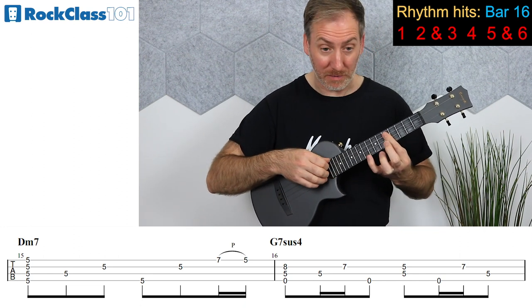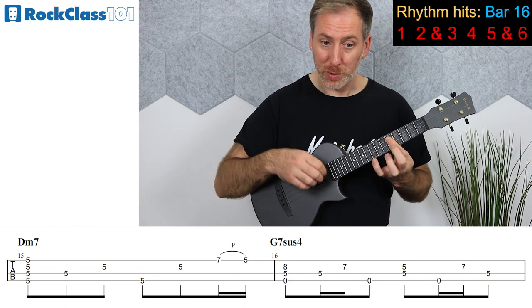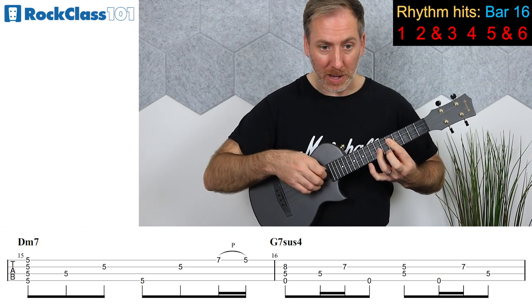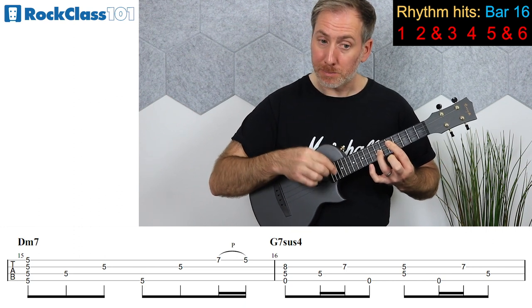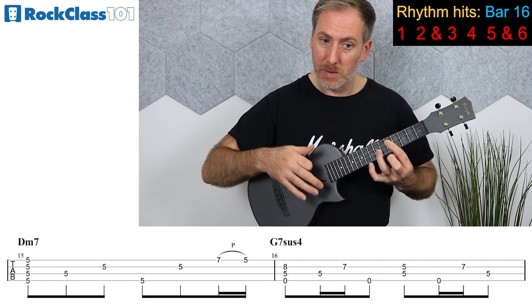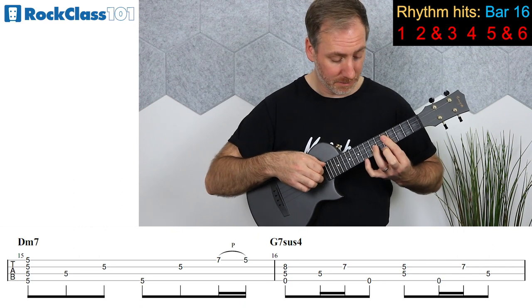Okay, so beat 4 is that double stop, beat 5, open G. Then we're going to go back to this E string 7th, so third finger will go back onto where it was, E string 7th, pick that on the and after beat 5, and play that louder because that's melody, and then finish off with the C string 5th on beat 6. So the second half of that measure 16.